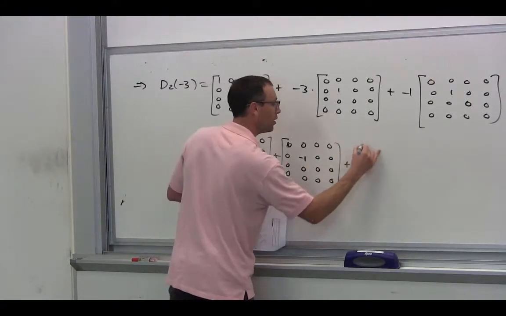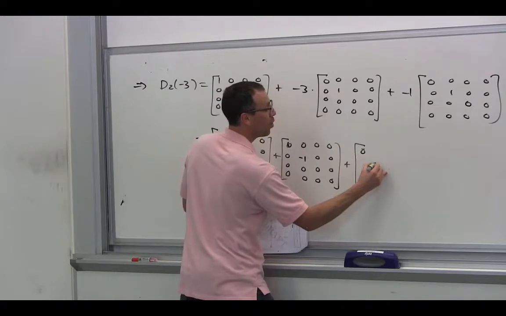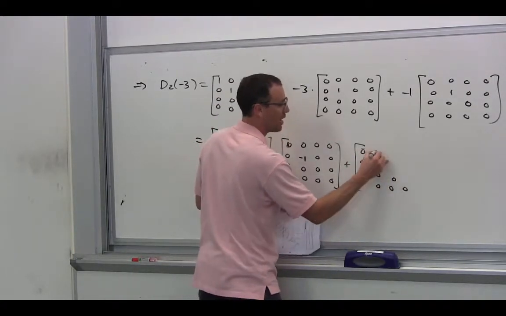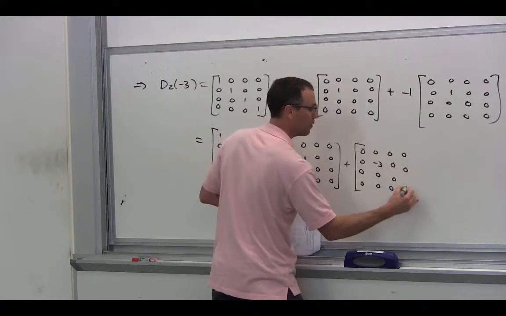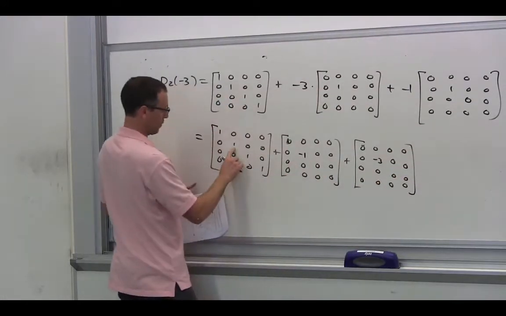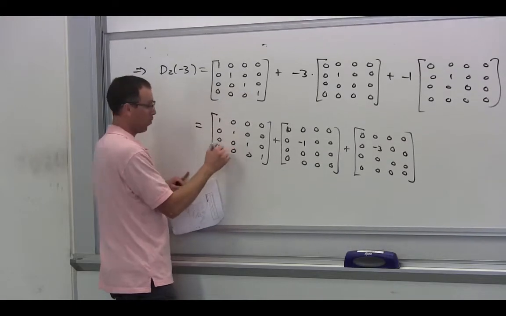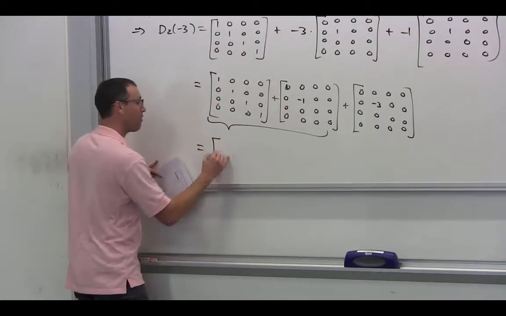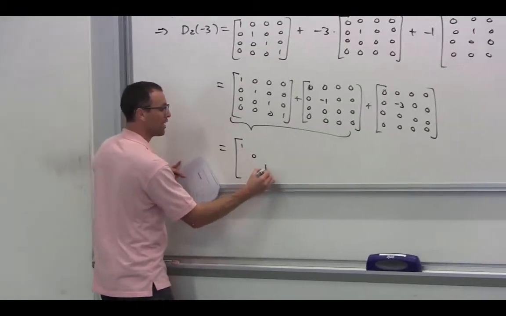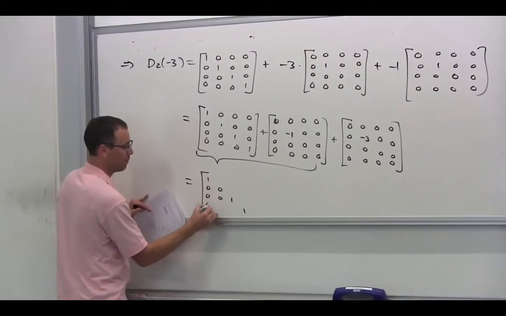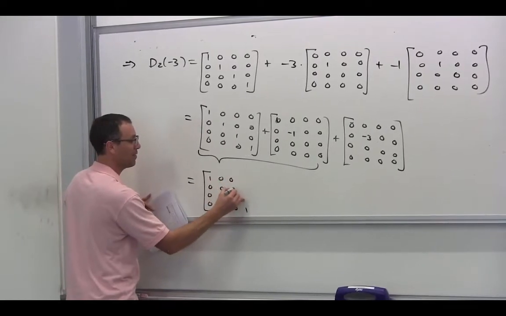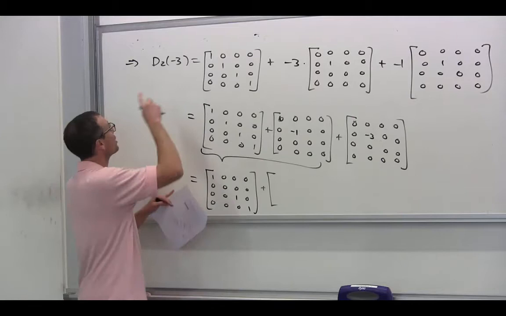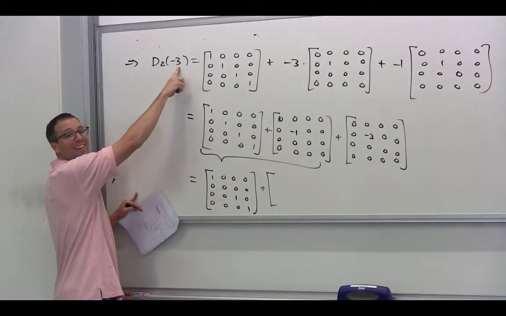What's left over? 0, -3, 0, 0. And the -3 is in the exact location of the -1. What do you notice here? What happens right there? Now I have a matrix that looks like the identity matrix, except what? I'm missing the space. But that space is filled in with whatever scalar value was on the inside there. Right?